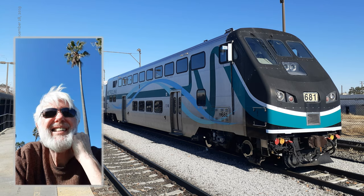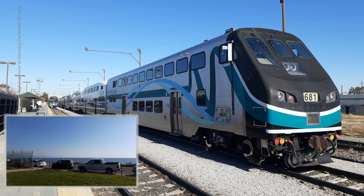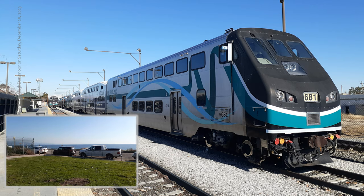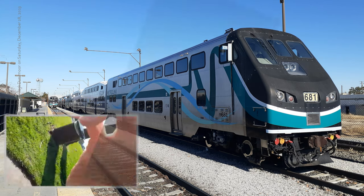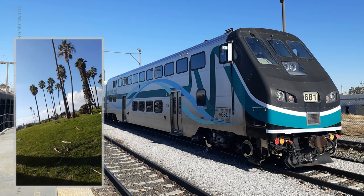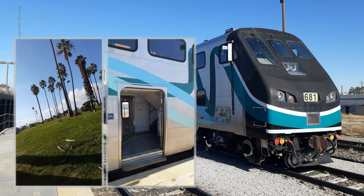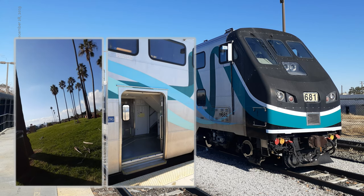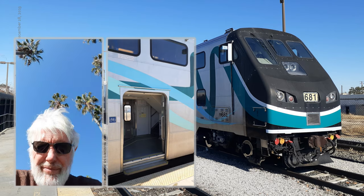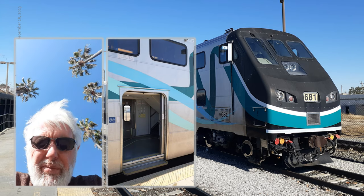Happy New Year. Here's another look at the ocean. See, there's a plane right there, taking off. So you get one. Of the palm trees. So, story problem.